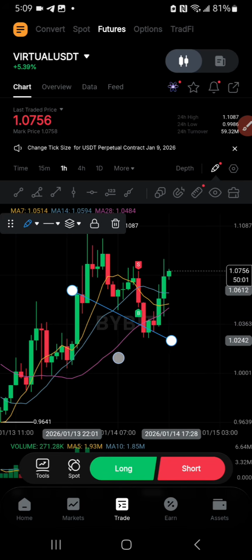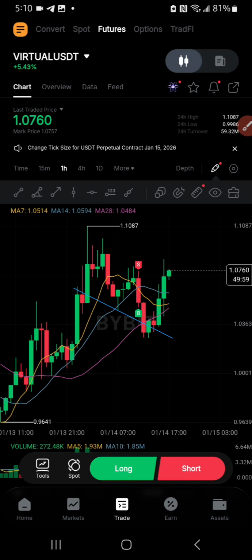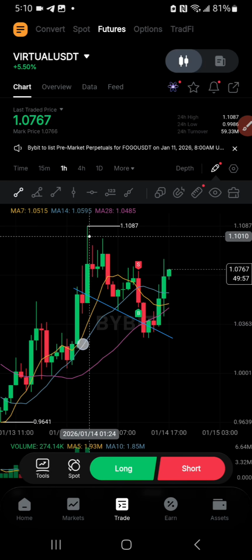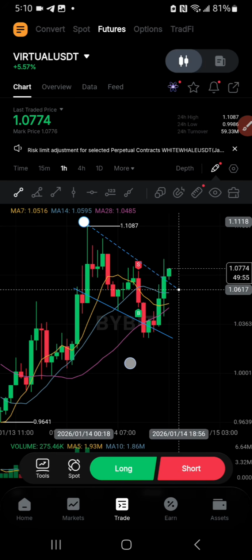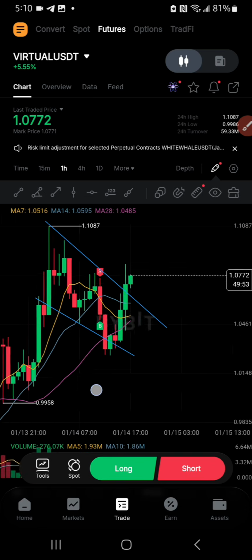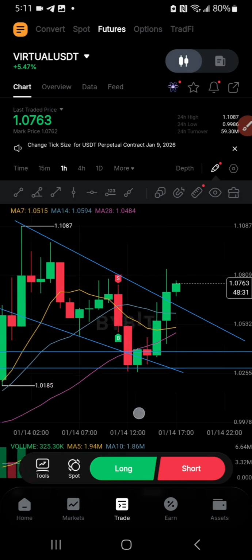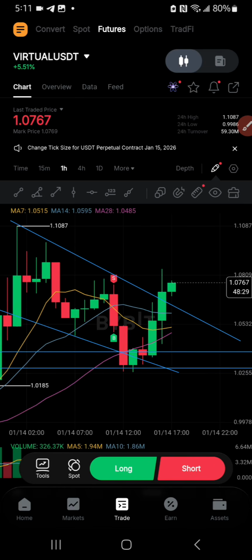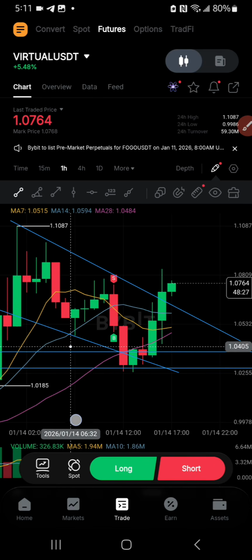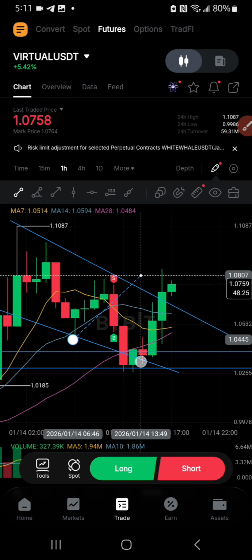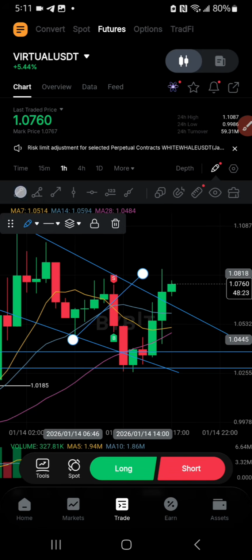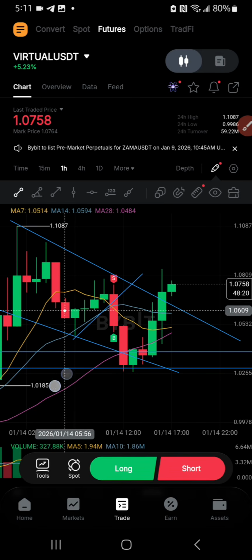So obviously, this is what we are having now. We have what we call a falling wedge. But if you look closely, let me show you something. Inside that pattern we have drawn, look at what is happening inside that pattern. We have what we call a rising wedge inside that pattern.